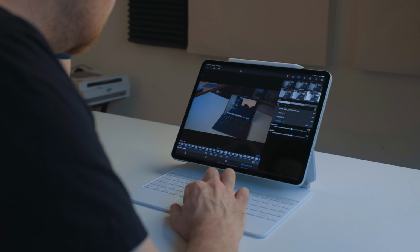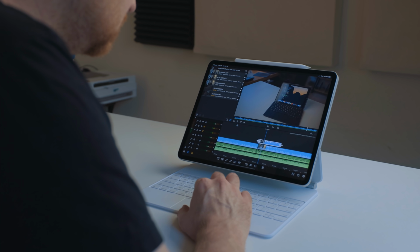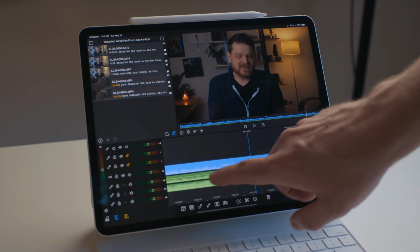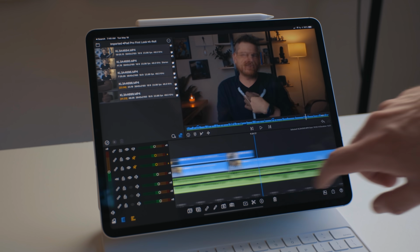I recently released a video talking about the Bridge 10.2 Max Plus keyboard. Now, that video was entirely edited on the 2021 iPad Pro. This was mostly 4K footage shot at 24 frames per second, all-I, C-Log, H.264. Now, there were some B-roll clips in there that were 1080p 60 frames per second, but still H.264, 24 frames per second, all-I. These files, these clips right here, are huge.